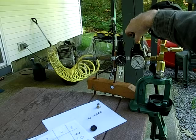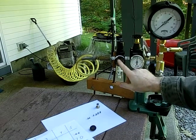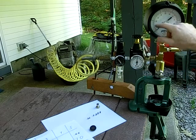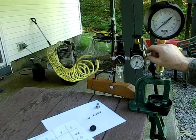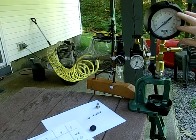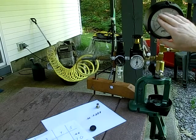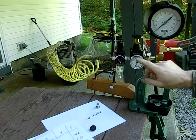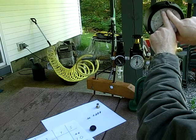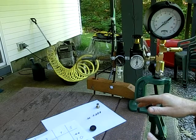So again, set your air compressor at about 70 to 80 psi, secondary reg 60, primary reg 30. Adjust where you are on the gauge by turning the needle valve. Remember, if you're sorting a lot of pellets, it's best to have them towards the upper end of the gauge for better resolution. Now, if you're sorting a bunch of pellets and you're not getting much magnification, you're only getting a 6 to 7 psi change, you can increase the primary reg pressure. Whenever you increase the primary reg pressure, it's going to give you a bigger change in the gauge for a given difference in size of the head of your pellets.